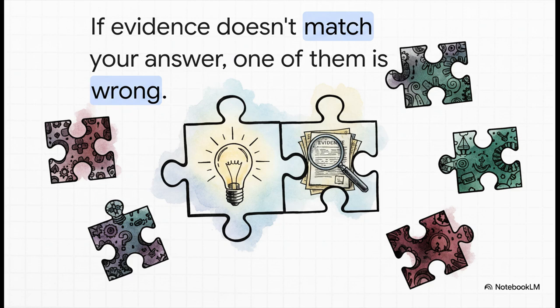And this brings us to the golden rule of two-part questions. And honestly, you should treat this as absolute gospel. If your evidence in Part B doesn't explicitly match your answer in Part A, one of them is wrong, period. Test makers absolutely love to put interesting or historically accurate distractor answers in Part B. Please do not fall for them. If the evidence doesn't act as hard, undeniable proof for your specific cause and effect relationship, you really need to stop and reevaluate your choice.